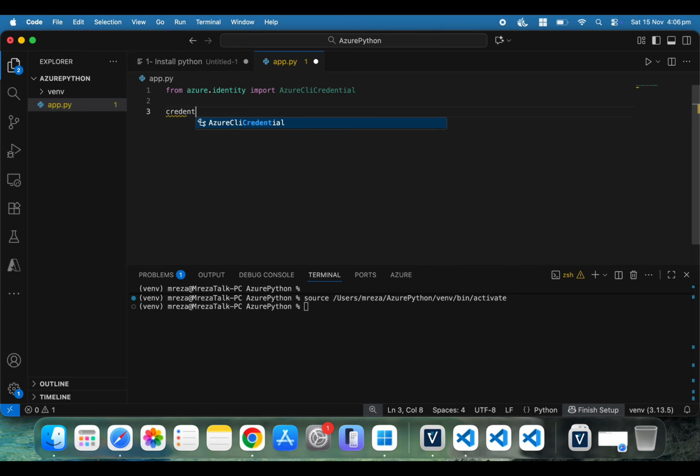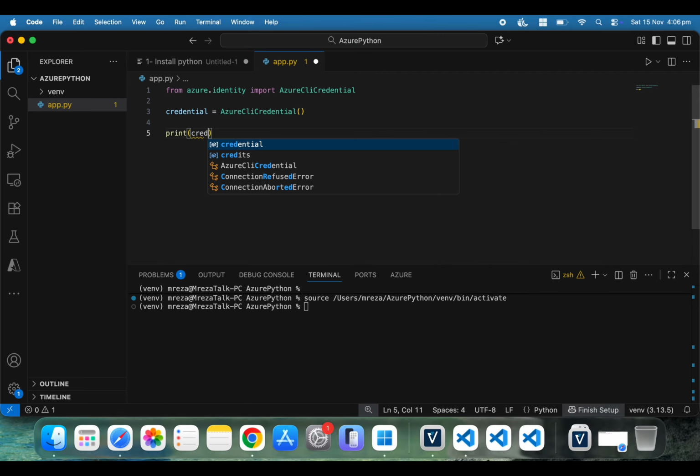Then instantiate AzureCliCredential. This object represents the credential tied to your earlier login. You may print the credential to verify it's being created.